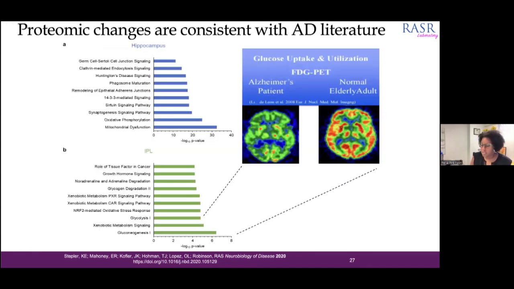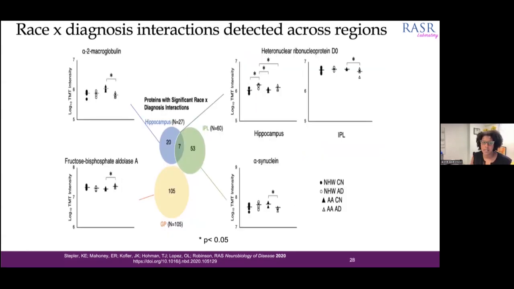In terms of the proteins that are observed, we then look to see what pathways they're involved in. Here you can see that there's a lot of changes in proteins involved with signaling pathways, synaptogenesis, mitochondrial dysfunction, and oxidative phosphorylation, which are all known hallmark pathways that change in Alzheimer's disease. You can also see the glycolytic and gluconeogenesis pathways, where we had proteins that were lower in expression in people with Alzheimer's disease. That's very consistent with what we know about lower glucose metabolism in Alzheimer's disease patients. So all that to say, we have a lot of confidence in the data that we generate from these studies.